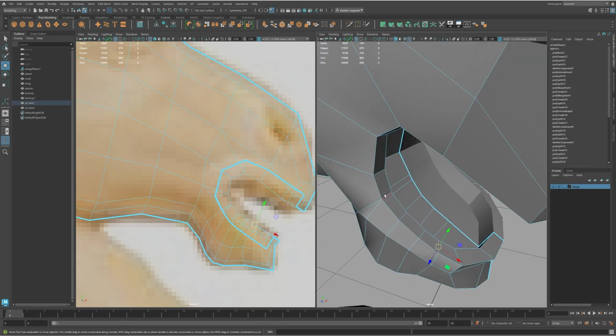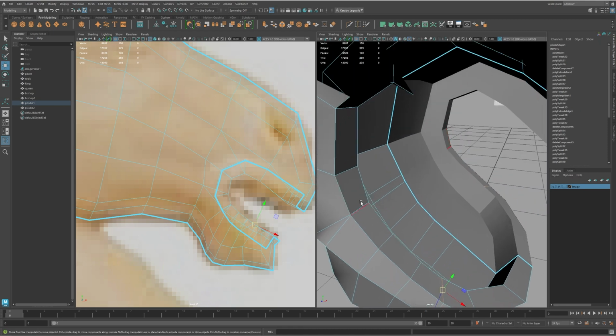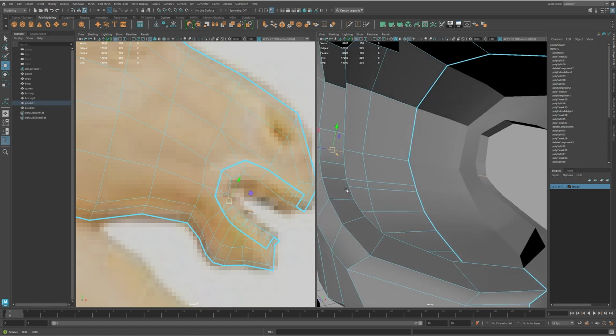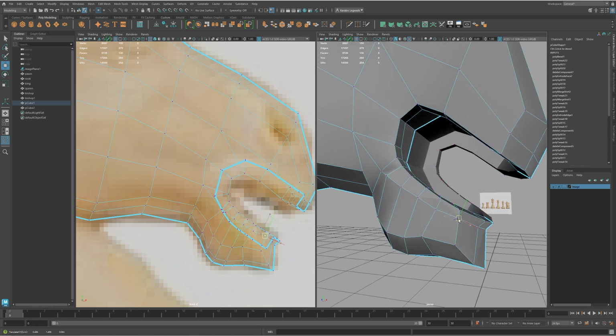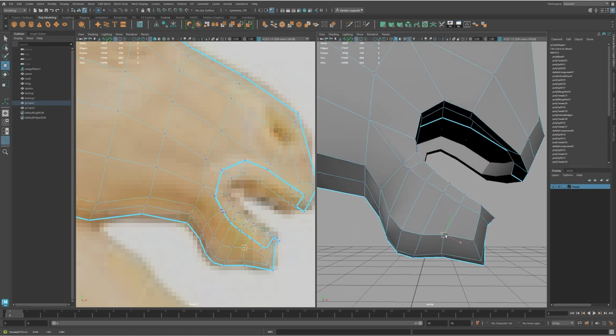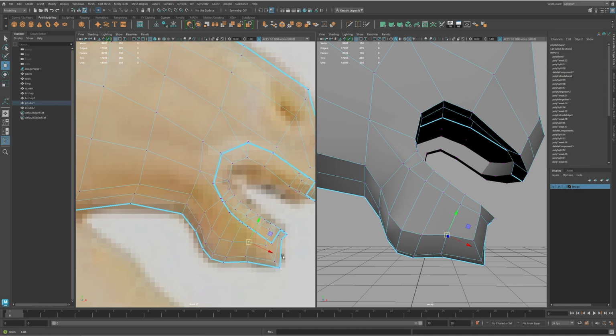Grab this edge here, well, I can grab this one and move it down here. Grab this one and move it up just to spread them out. Grab this, just getting some edge flow looking good.